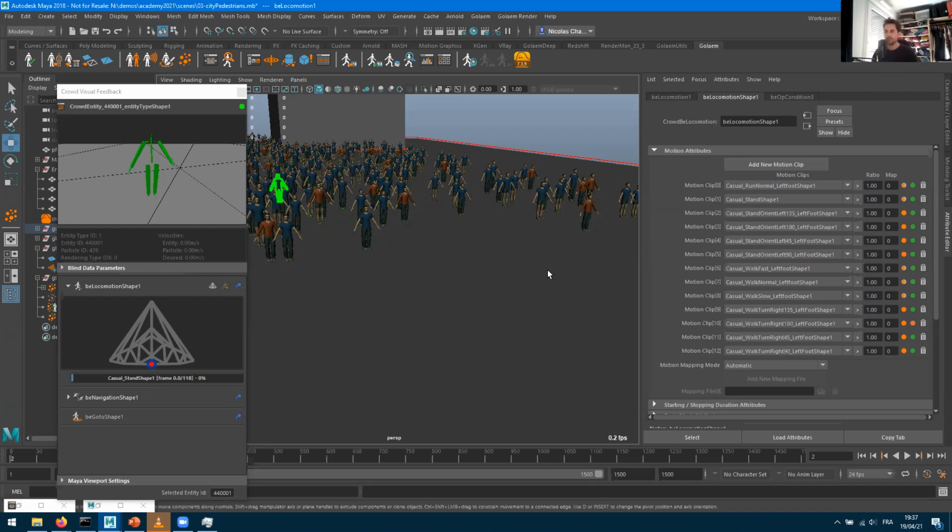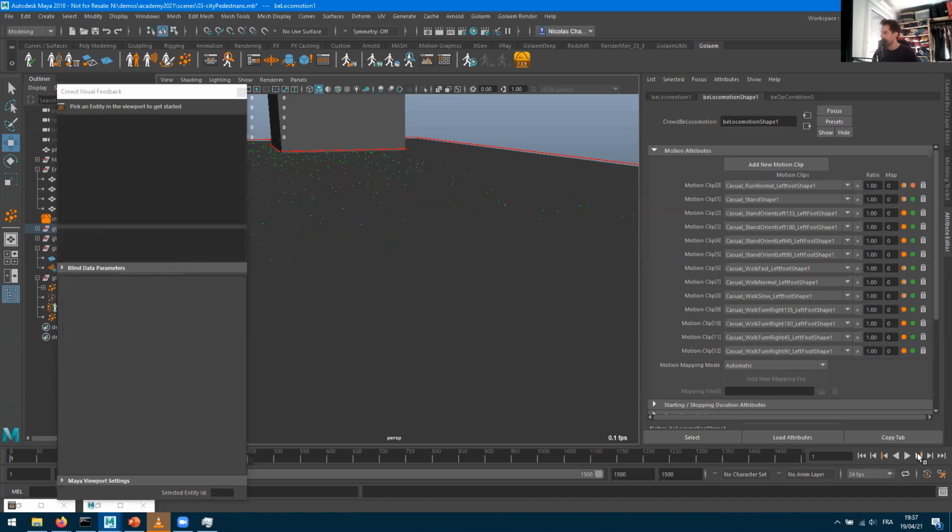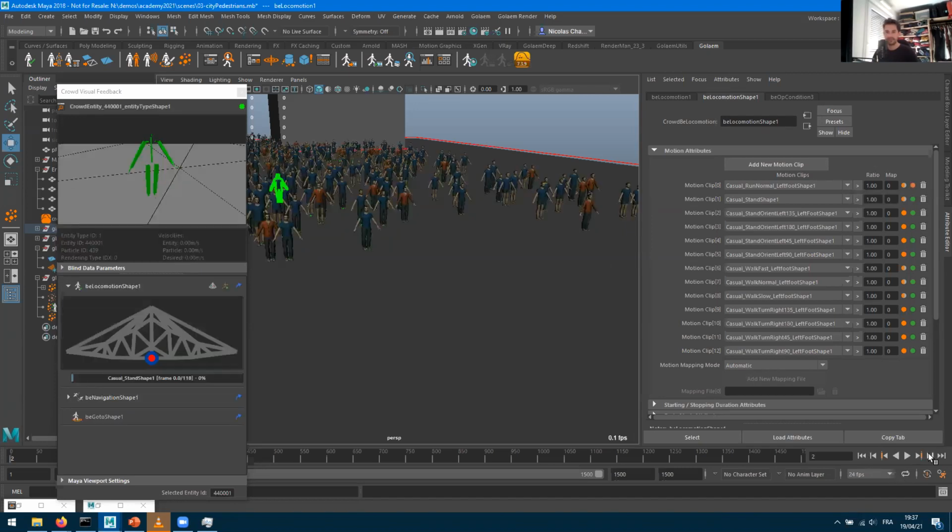Okay, so now I'm going to re-enable that motion so we can see that the shape is wider. Now what I'll do is remove that run animation and see how it affects the shape. So we can see that now it has a completely different shape. So what's on this axis here?